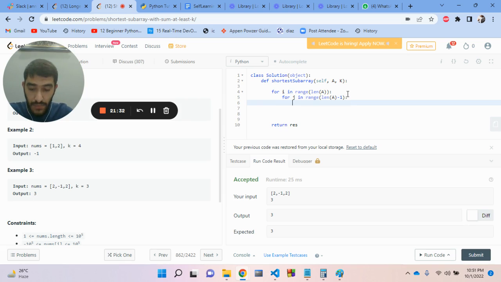Now we will save the sum which will come to us, sum is equal to i plus j.